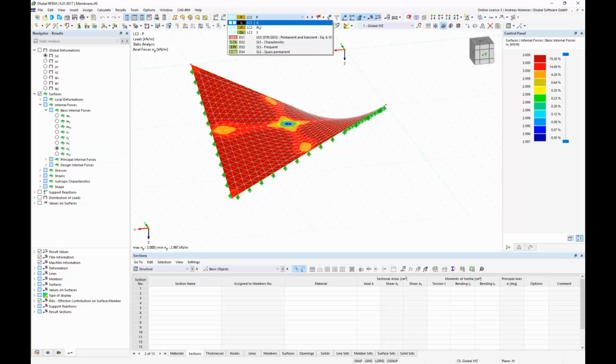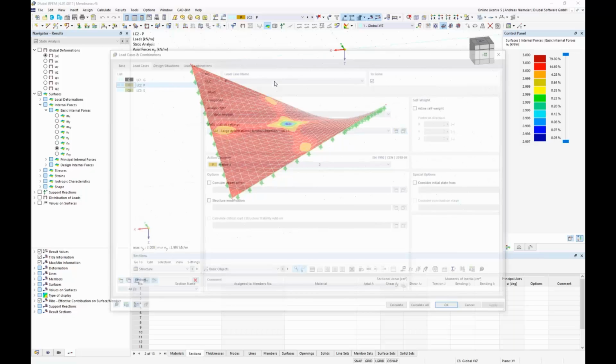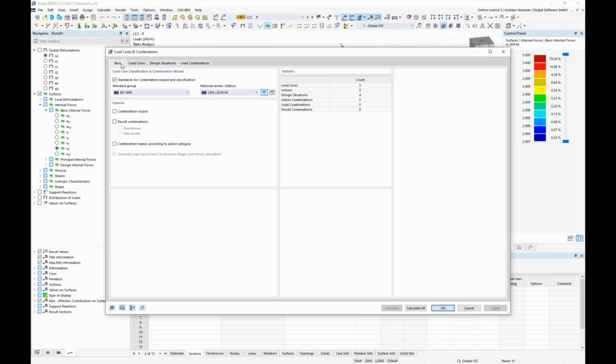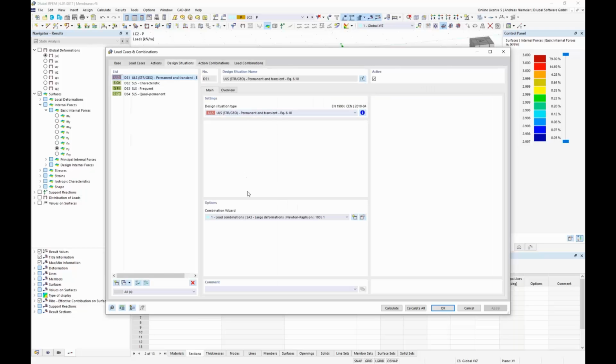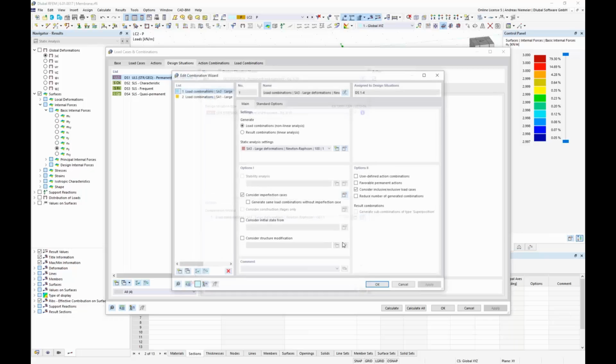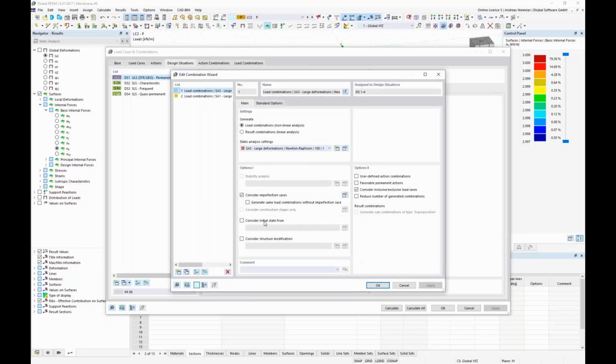And if you want to combine all these 3 load cases in combinations as a standard recommendation, you go into the load case and combination menu, define the combination wizard settings, which is on by default, and tell the wizard, please always assign the initial state, the shape from load case 2.